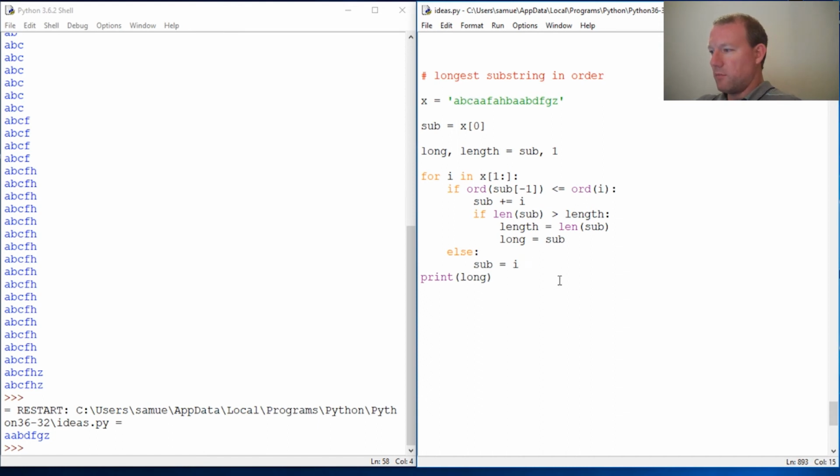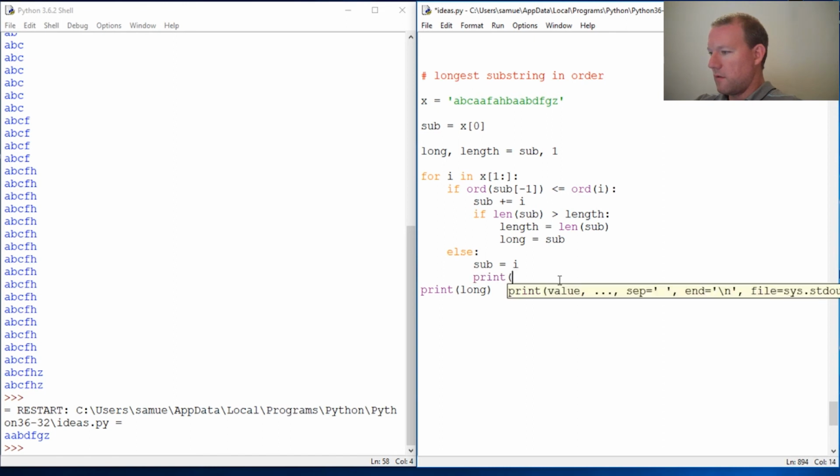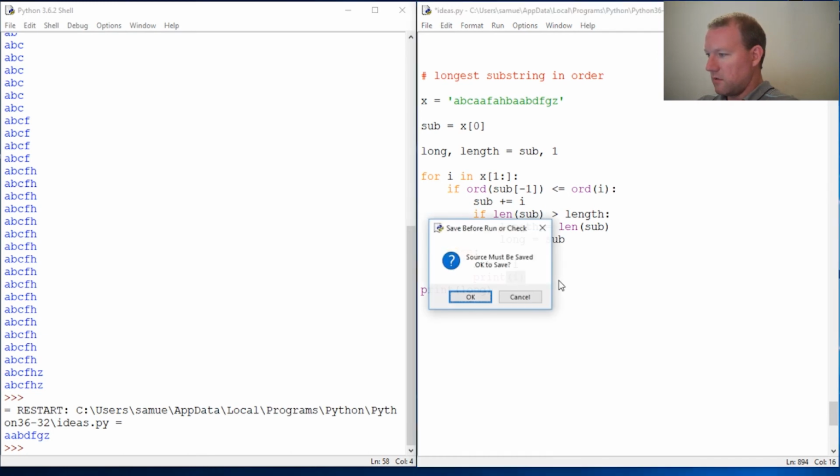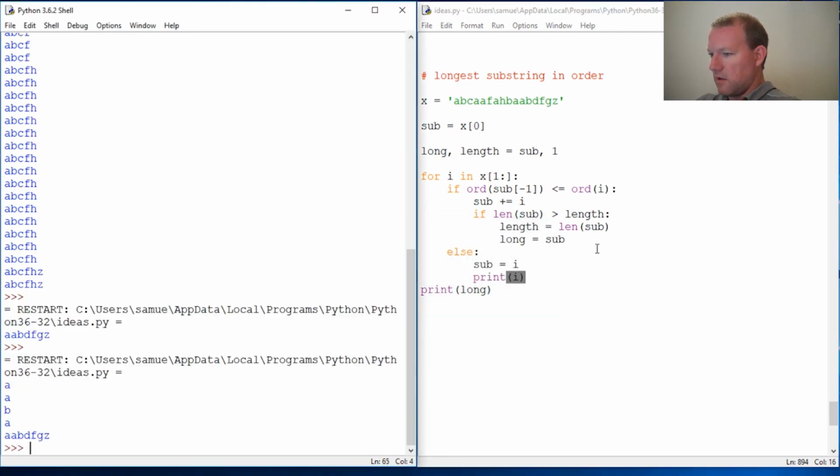So like if we were to print, just so you can see, let's see how many times this changes. So let's do this. And here we go. So the first A here, the next A here, a B, then A, and that's it.